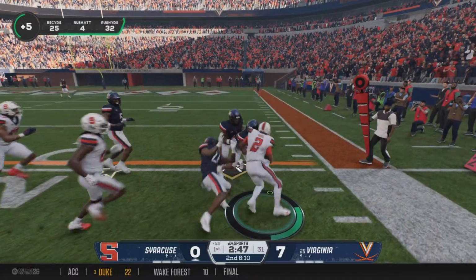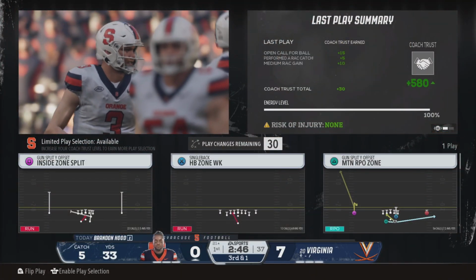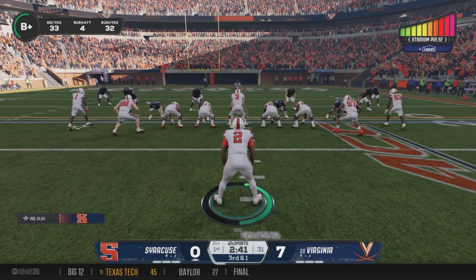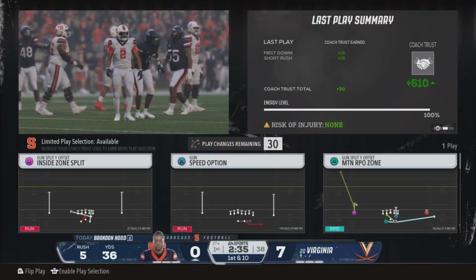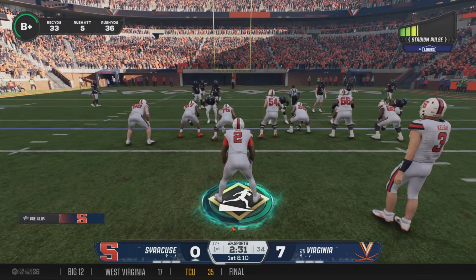Pulls and fires it complete to the right. They'll get him out of bounds and mark it at the 21. You can hand it to him. You can throw it to him. Either way, he's making his presence felt. Those are your favorite plays, Reese, the him plays, right? They're finding ways to get him the ball because he can make plays, whether it's running or receiving out of the backfield. They're going to continue to highlight this guy.